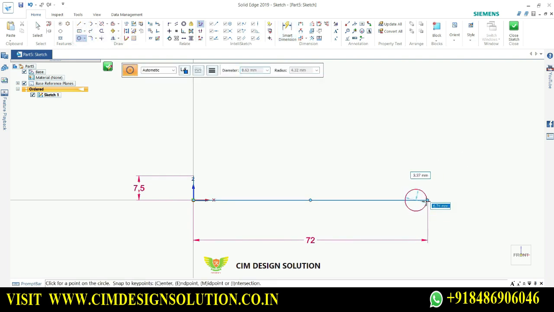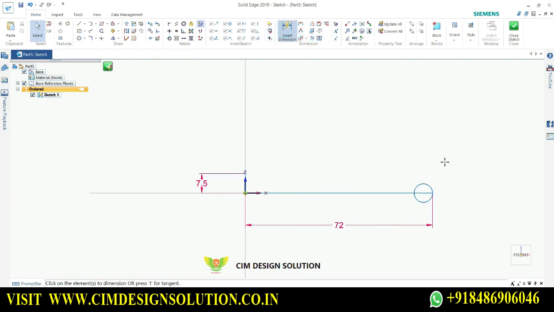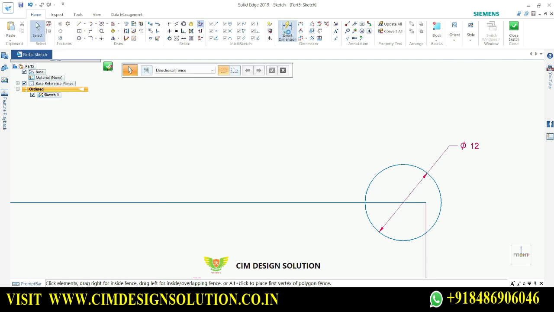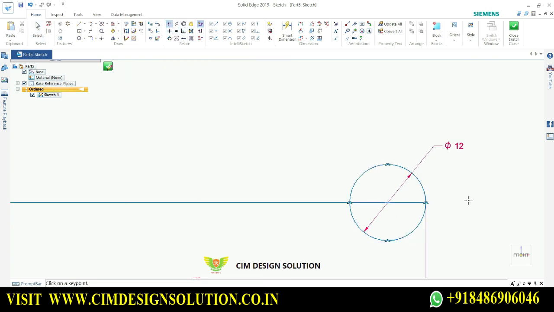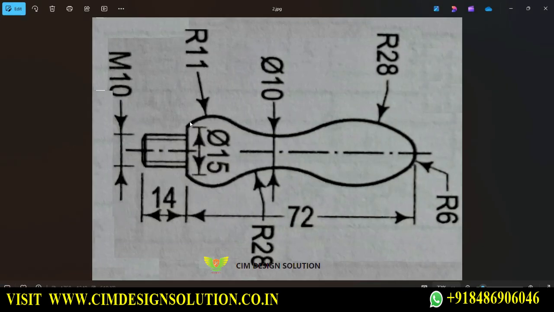Now first case, I will draw an arc. The dimension of this particular arc is radius 6, means diameter 12. Okay, now you go for coincident here, connect these 2 points. Then you draw an arc, one more arc and one more arc.